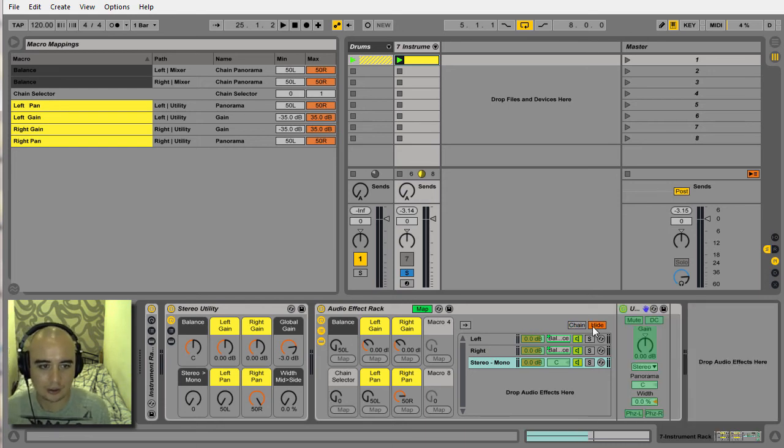Okay, let's hide this. And I'm also going to use this dial to turn off the different utilities when they're not being used.